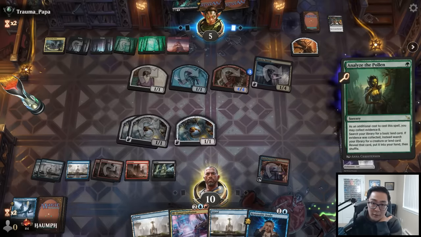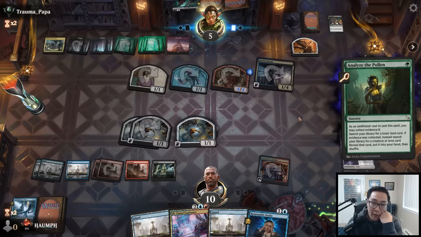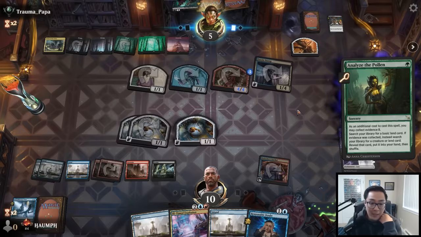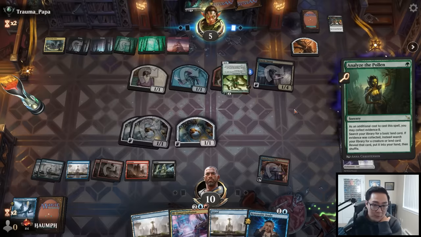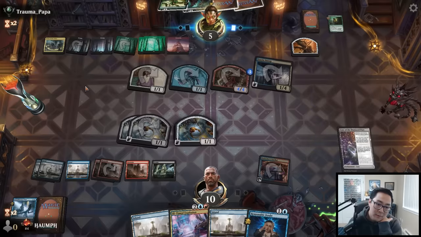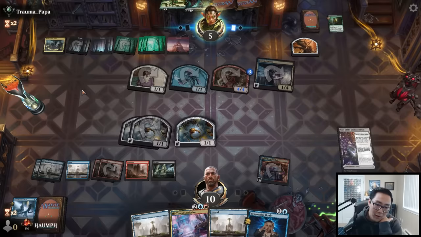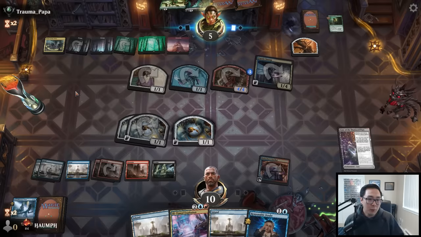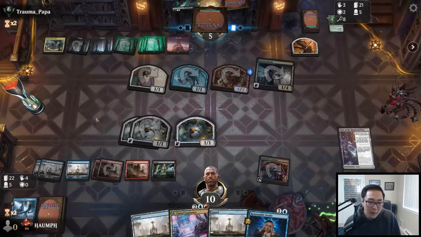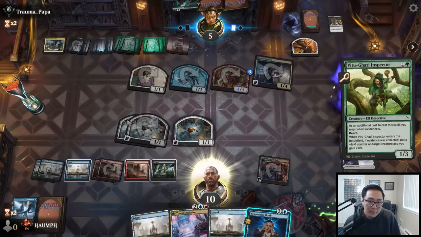Uh-oh, analyze the pollen. Okay. Hopefully it's something big that they cast now, because given that I milled... Oh, geez, okay. All right, so now we're kind of at the point where we have to go for the Ill-Timed Explosion and try to hit a four mana card.